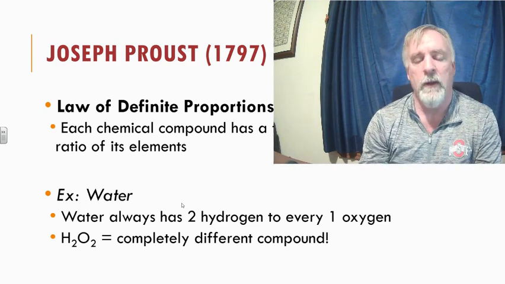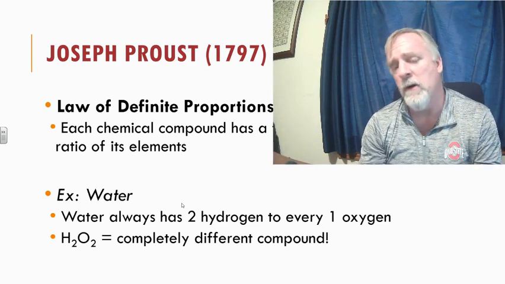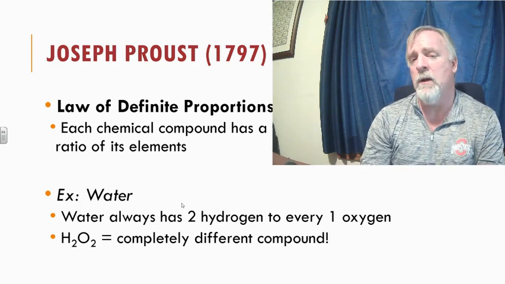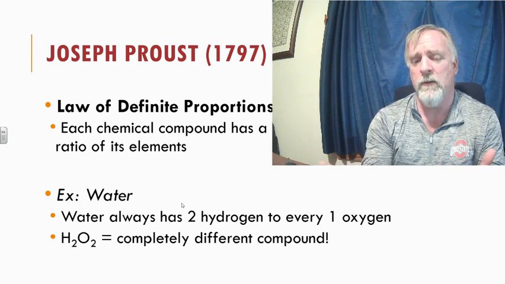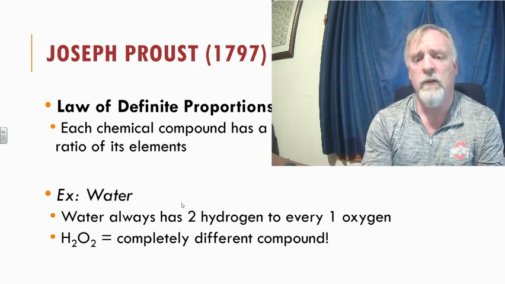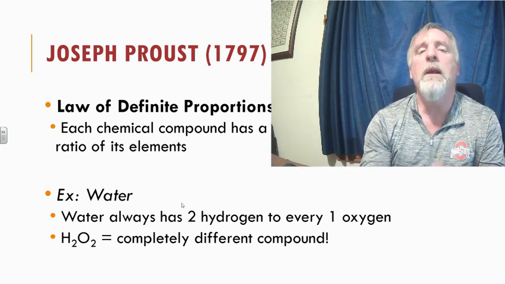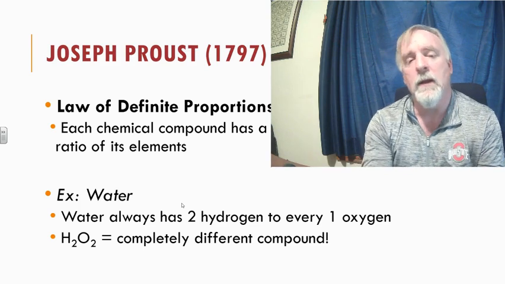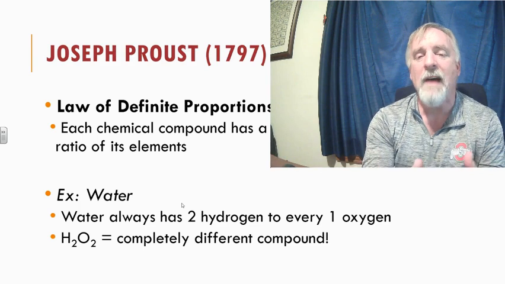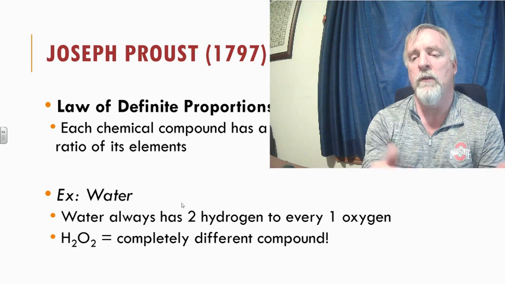He was doing that because people were saying, well, the water in France is different than water in England, it's different than water in Spain, different than water in Europe. And he was saying, well, no, water is always the same. It's always going to break down into 2 parts of this hydrogen thing and 1 part of this oxygen thing. No matter what it is, that's what water's made out of. So he was the one who first started saying, wait a minute, if we're going to have these compounds, and water is an example of a compound, there's a definite proportion between the parts that make it up. Water, 2 hydrogens for every oxygen.